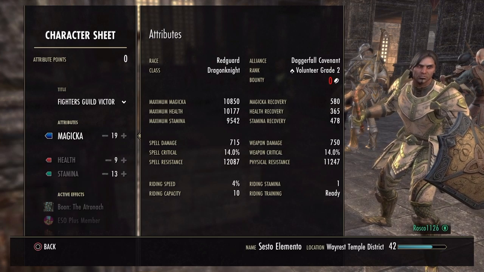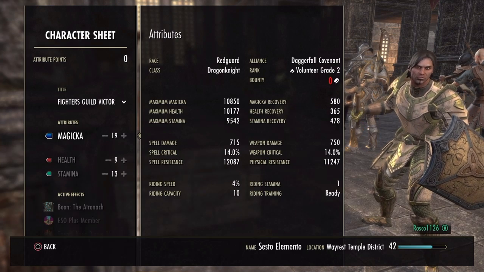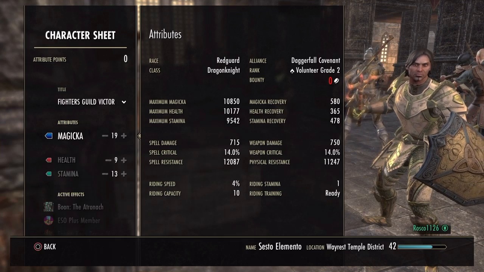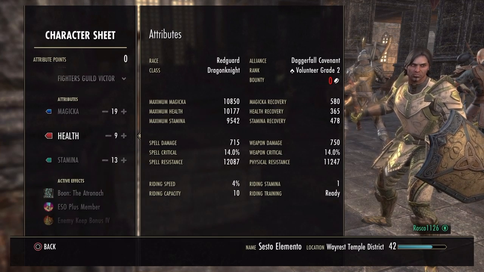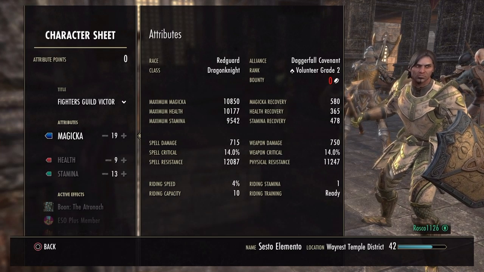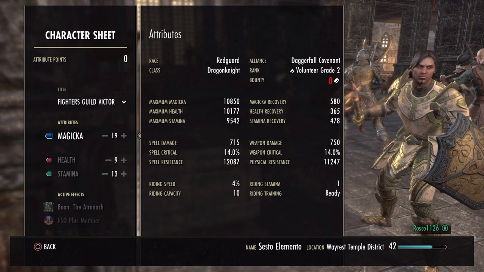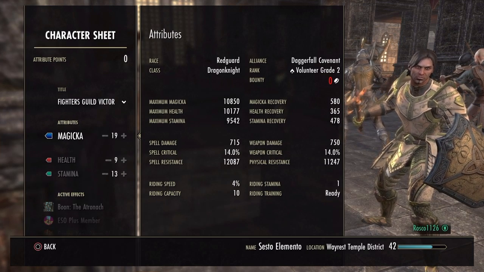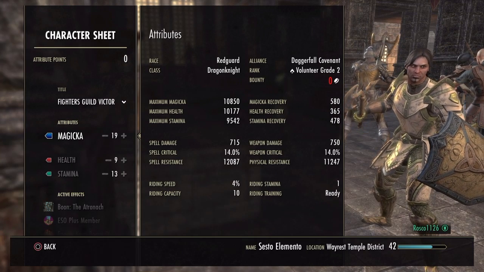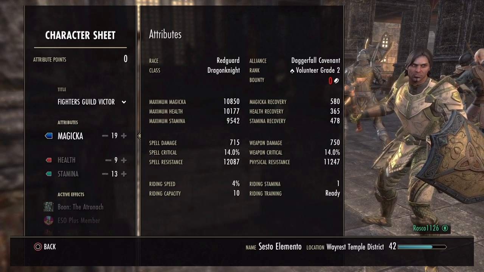The way I would do it is whatever you run out of the quickest, spec into that. If you run out of health the quickest, then spec into health. If you run out of magic a little too fast and you're left with health and stamina, maybe spec a little more into magic. And if you just keep running out of stamina, but you have magic and health, maybe spec a little bit more into your stamina. I think that's the best way to really spec your attributes. But that's what the numbers are for most of the Dragon Knights in ESO on the PC.